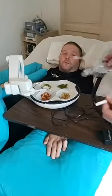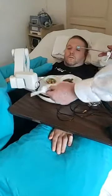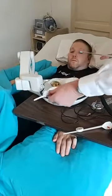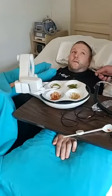One thing nice about Obi is all the spoons are attached by a magnet. There's only one way to do it.